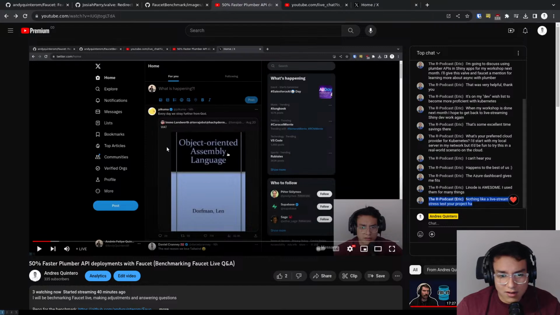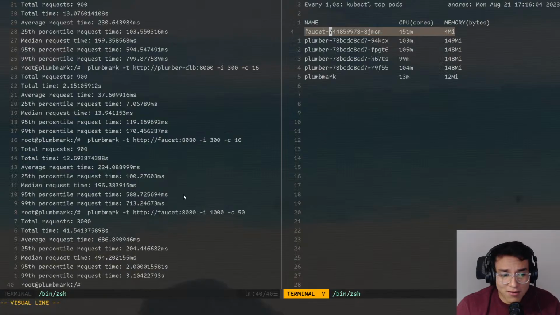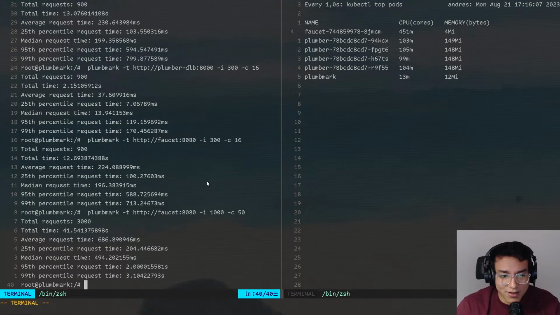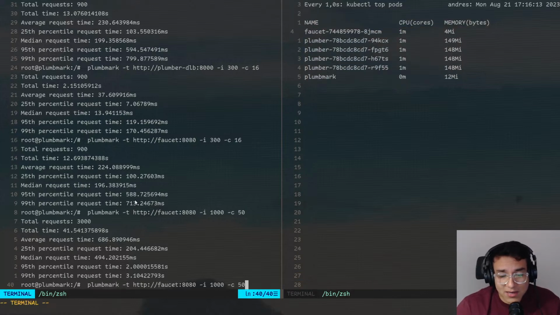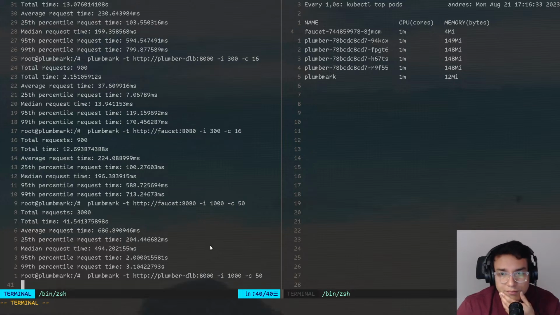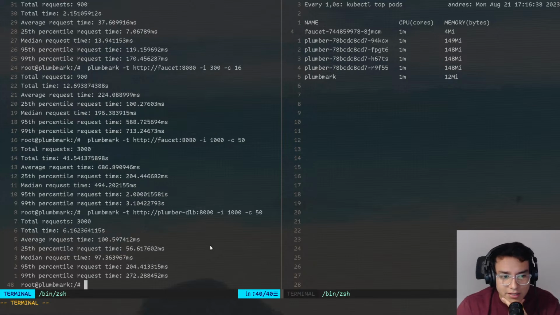Yeah, so I'm just gonna take my time, find bottlenecks, find things that I need to work on. And as you can see, I found a little bit of a bottleneck when I'm running many requests at the same time with really low latency. So let's again run for 8,000 on the plumber DLB, because I'm guessing there's going to be much less of a chance for connection collisions when you're running very quick requests. So definitely there's a bottleneck here in faucet.